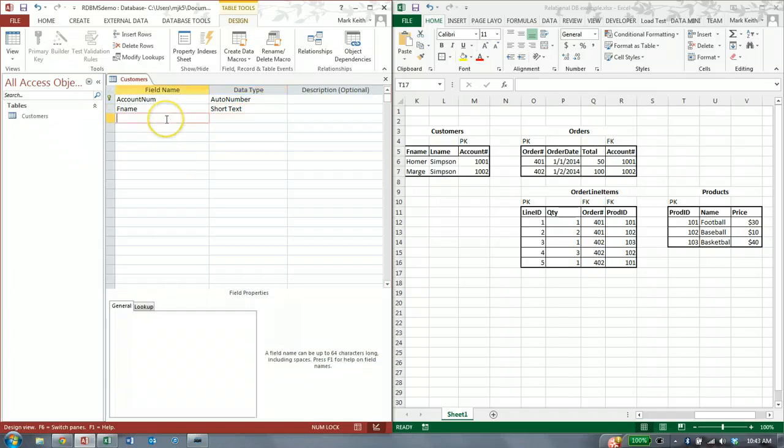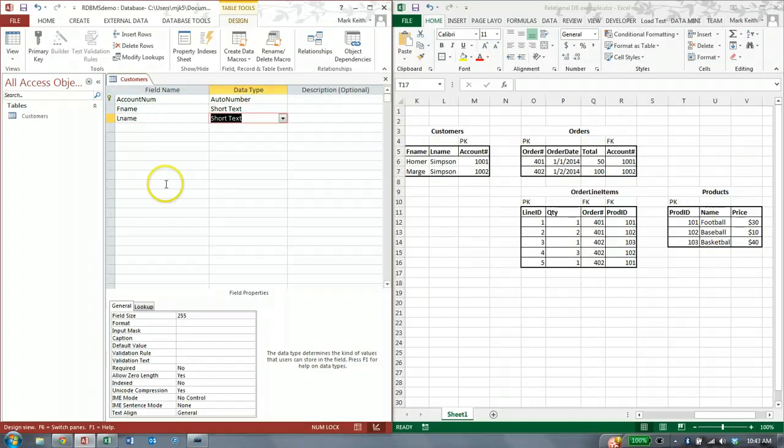So I'm going to leave fname like that. All name, short text. Notice we can also have this required field here. Would we want to make at least one name required? Well, that's really a management decision. Technically, we can make any requirements we want. I'm going to set it to where last names have to be entered. In other words, you can't even create a new row and save it to the hard drive if a last name hasn't been entered.